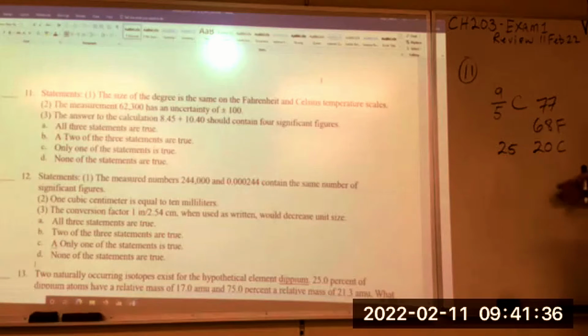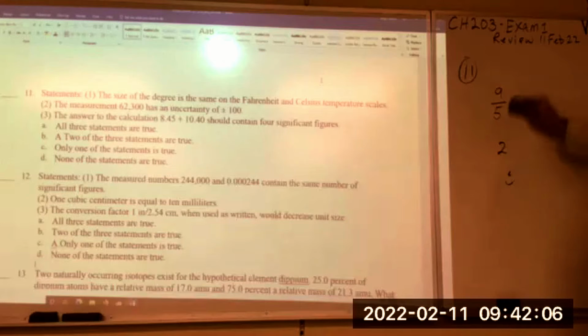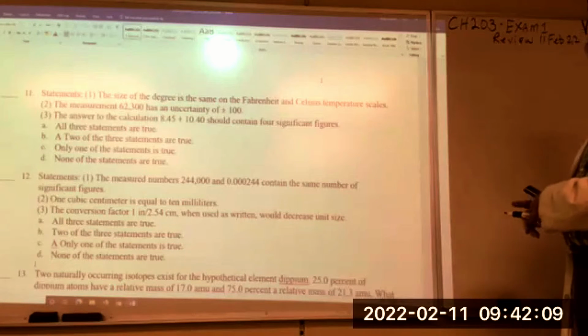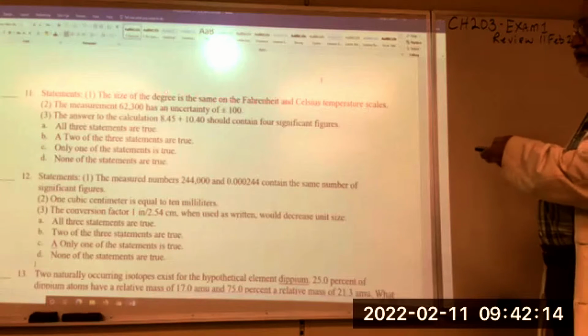Or if it's the other direction, if it's cold in the winter, and say it flashes a temperature of 15, then I know it's 59 degrees Fahrenheit. Just subtract 9 from that. And it's based on that ratio. For every 5 Celsius, 9 degrees. I just need my anchor point, and this is my anchor point. I know 20 is equal to 68. I don't even have to calculate it. Okay, back to the problem. Let's see. That one's false. They're not the same size degree.